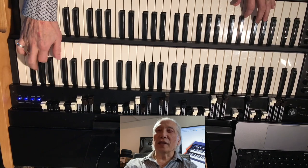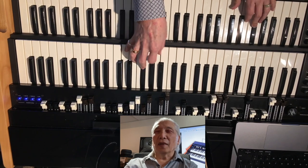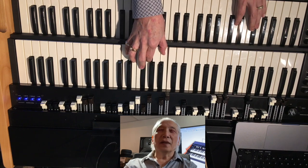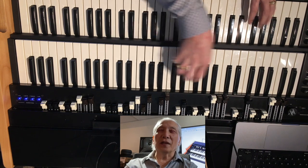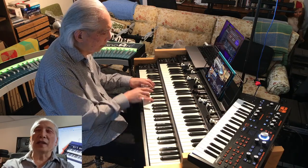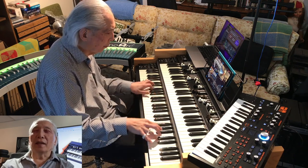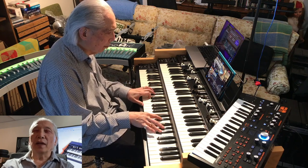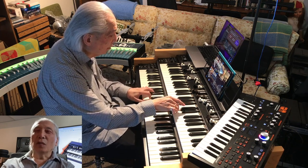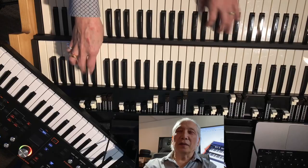You still have all the things the Legend Live can do: four sets of full nine drawbars for upper and lower, plus the bass pedals, and all the other Legend features, of course. But also those drawbars, I always thought, well, you have nine sliders that could be volume controls. They all work. They all send proper CCs, and we'll take a look at that. But great sounds. I can take the Legend Live, which is 40, 45 pounds in a gig bag, very portable, throw it on a stand, and one laptop sitting on top of the nice flat platform that's there, and you've got a touring rig.